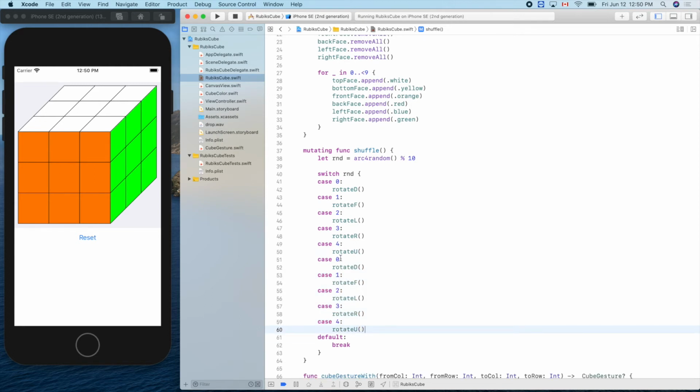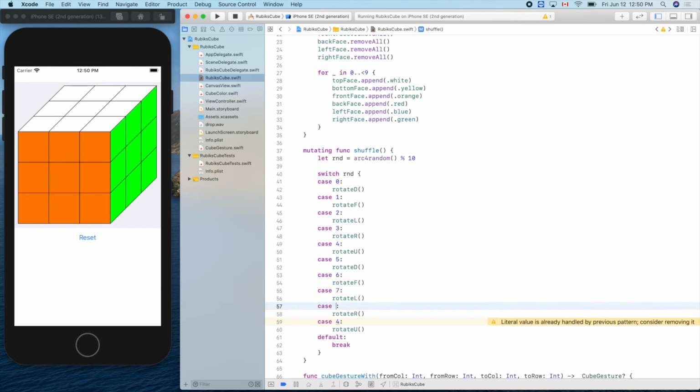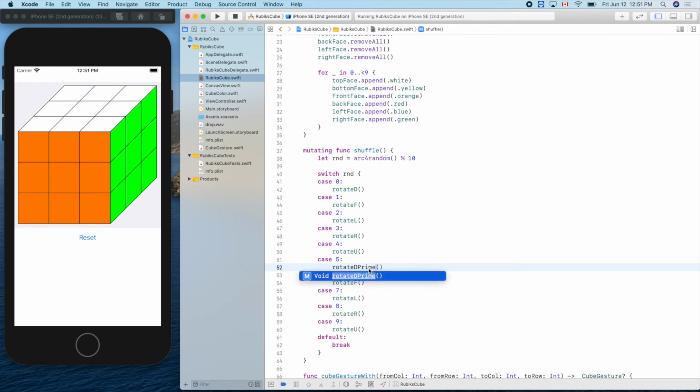So 4, 5, 6, 7, 8, 9. Now let's add the prime here, starting from this one. Prime. Prime. And copy this guy. Paste. Paste. Thanks for our consistent naming, right?